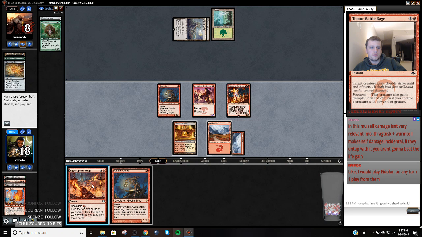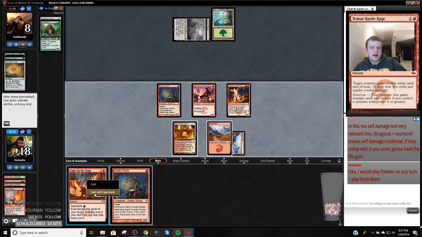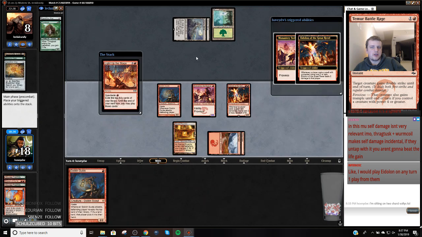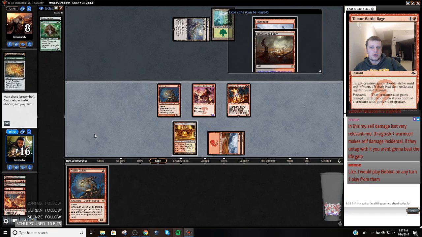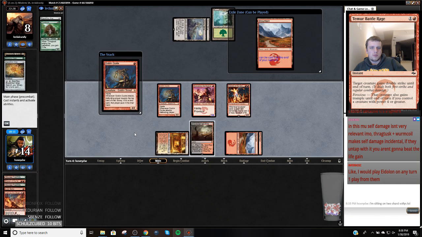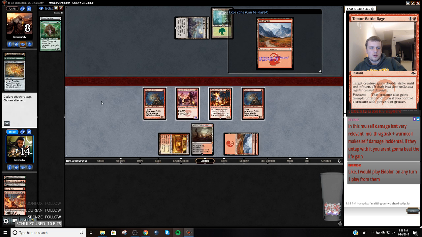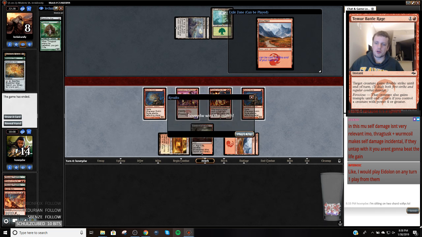Oh, I hate how it does that. So obviously, I want to cast with Spectacle if I can. Well, we turn forward and through a move spell.